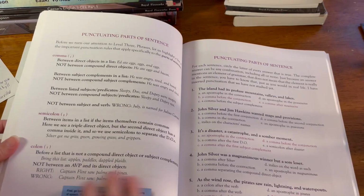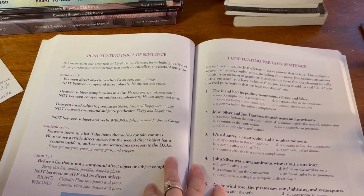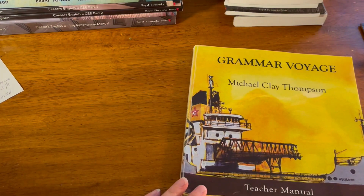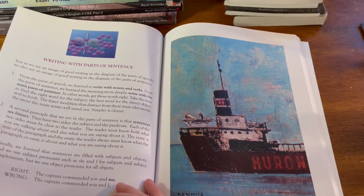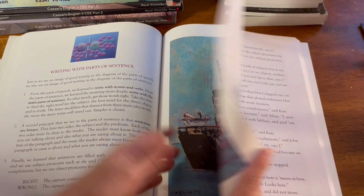And then this is why you need a student book, oh yeah, see my honest, apparently I did it though. Yeah, I did it without buying a student book for this, but I don't know why I decided not to buy a student book, but see how it has this. So there are quizzes that you can take throughout, and my kids did it. I just would type them because it was only a couple of quizzes, but in Essay Voyage, there are lots of them.